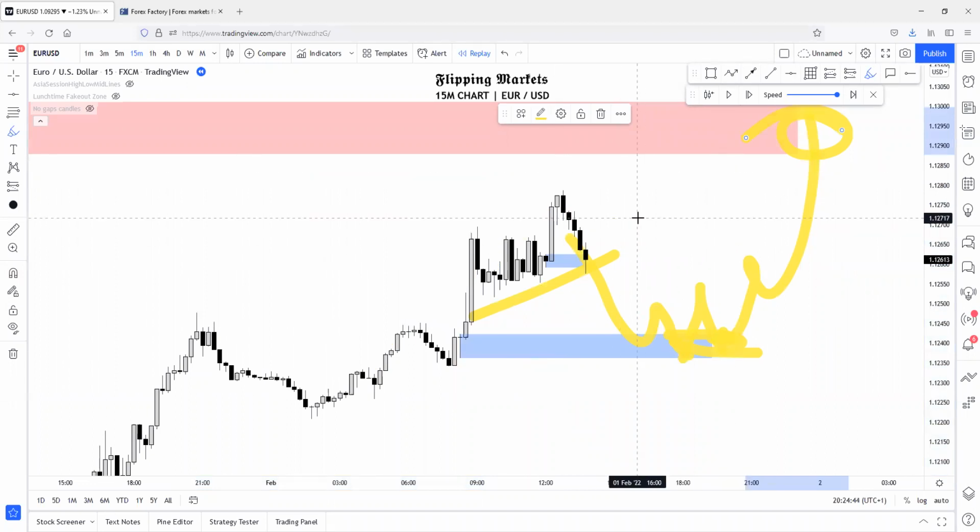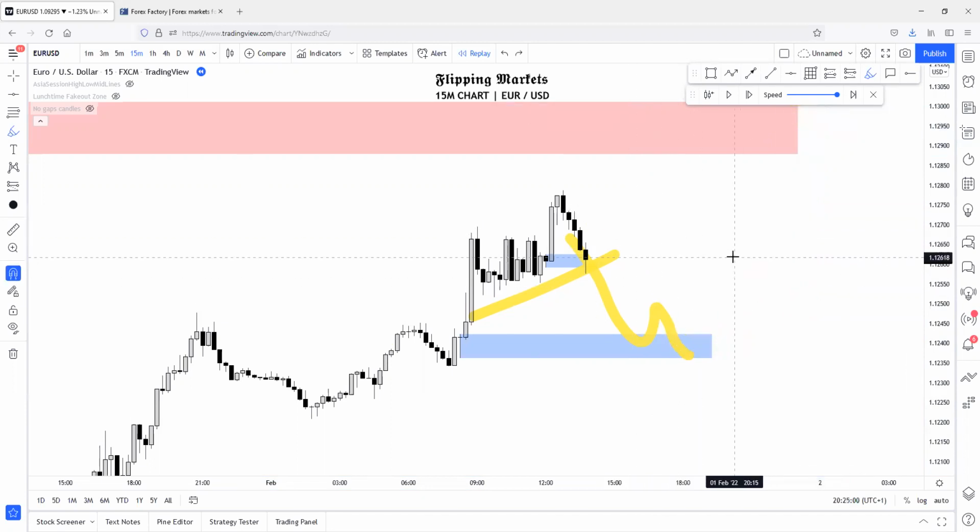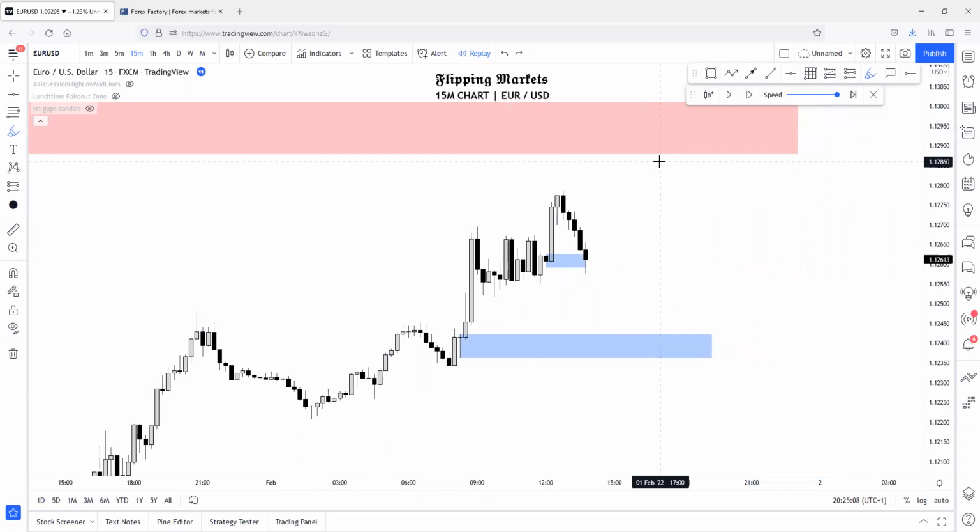So basically, this is our narrative. This is our plan for today. You always have to make this before every single session, because you have to build a plan for every single day, because without a plan, you'll be lost, right? Now I got the plan. Now I got the narrative. I know what I'm expecting. And if price creates something completely different in this session, I would just reanalyze and change my narrative into something else. But right now, this is our narrative, right?